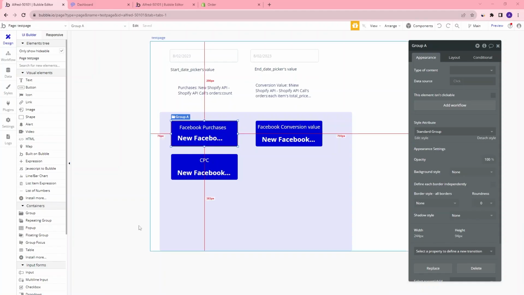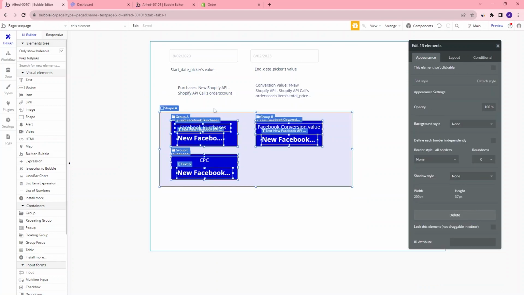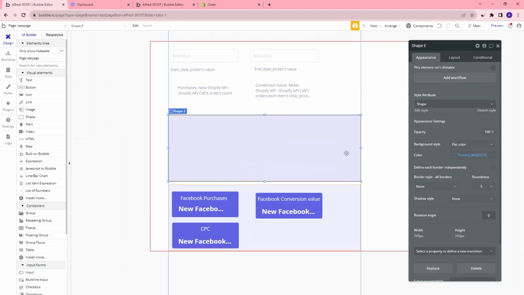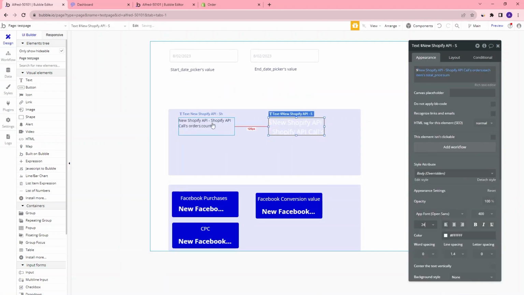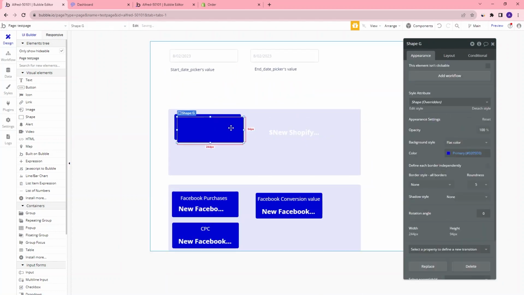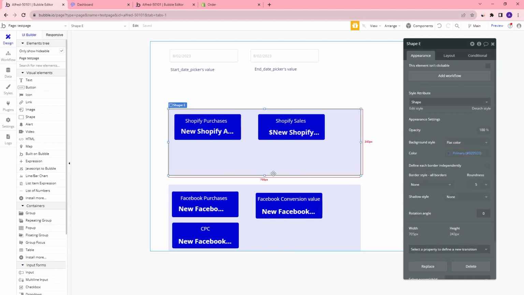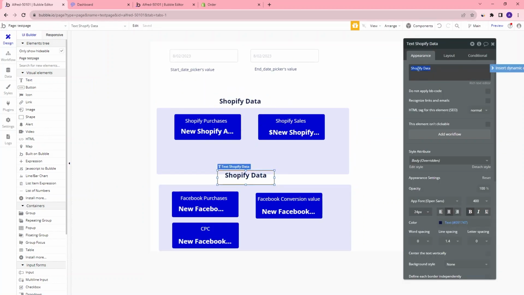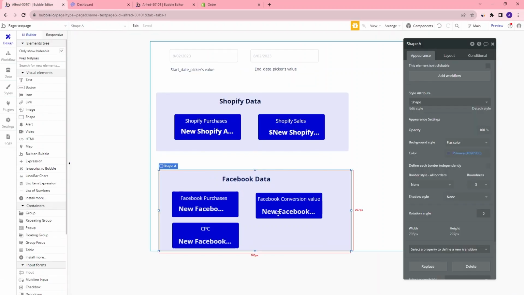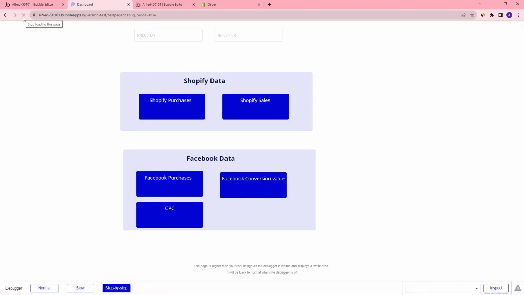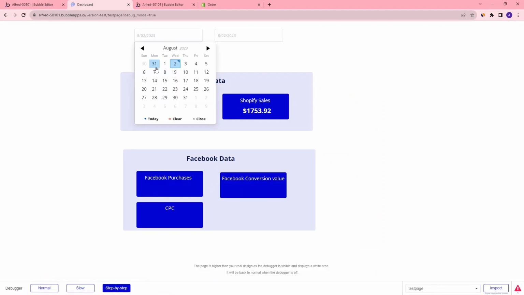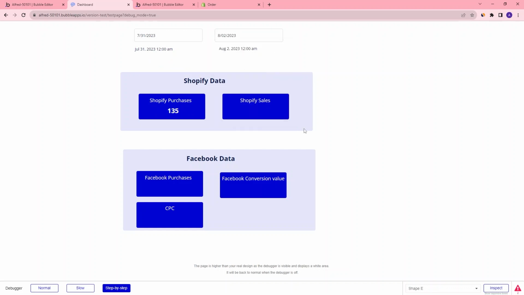I'm just going to quickly format the Shopify data so it looks kind of like the Facebook one, just to make it a little bit easier to read a little bit later. I'm not doing anything complicated here, just moving boxes around and changing fonts. There we go. But it doesn't need to be perfect, so we'll leave it like that.